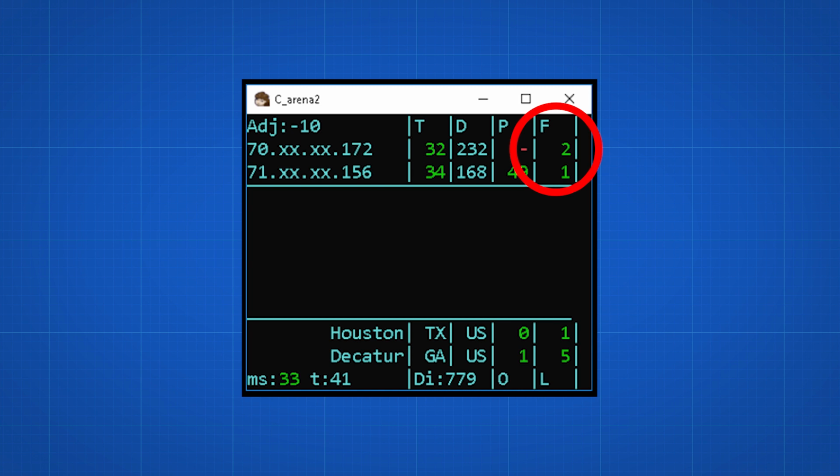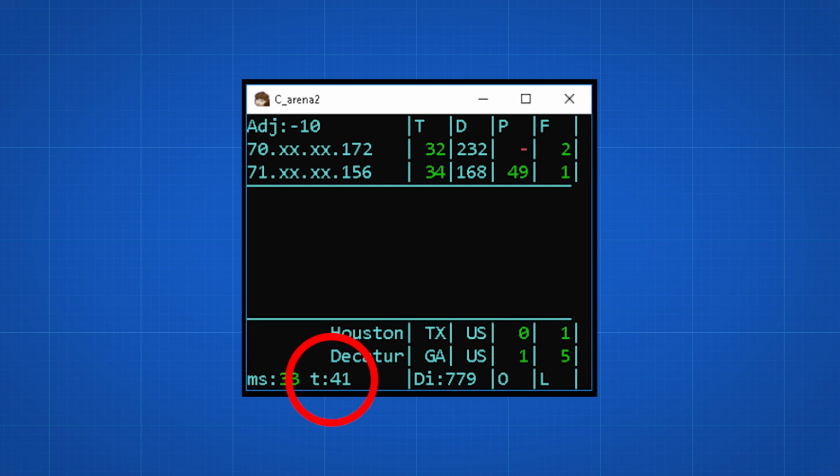You guessed it, this number is important because it shows that lag has been detected from the player. However, if a player gets 1 or 2 flags over the course of a game, that is normal. It's simply the small fluctuation of the internet. But if the number of flags starts reaching 10, 20, 30 during a game, it means that there is an issue with the player's connection. The little MS at the bottom left corner is the ping to Google. This is not very useful except if you want to verify that your connection doesn't skew the results.